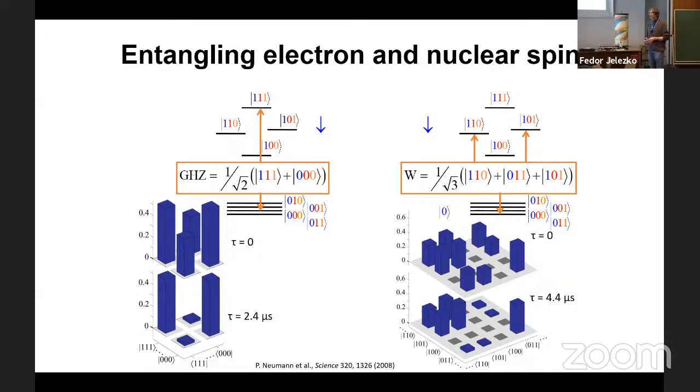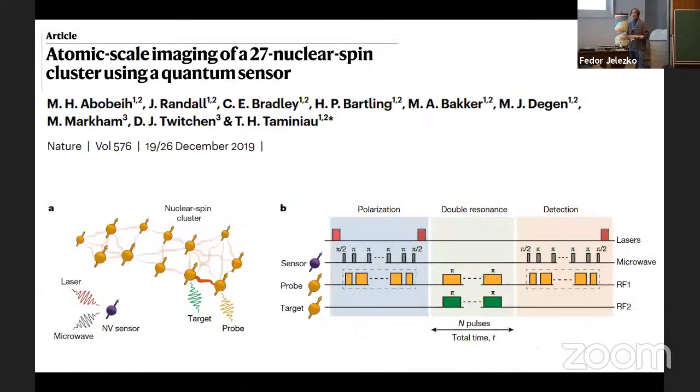It allows quite high fidelity operations, but it does have some disadvantage: in this design it is not fully scalable unless you couple your system to further electron spin states. Nevertheless, you can, of course, still get to a larger number of nuclear spins, and there is a very recent and very spectacular demonstration from Tim Taminiau's group in Delft.